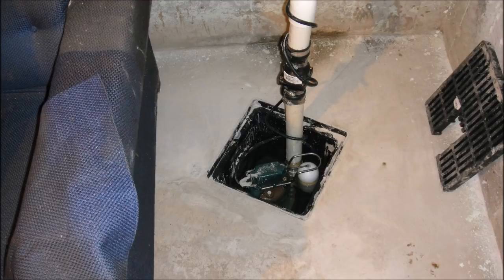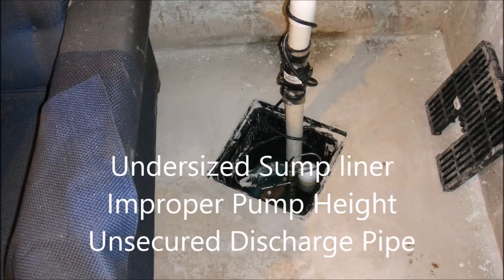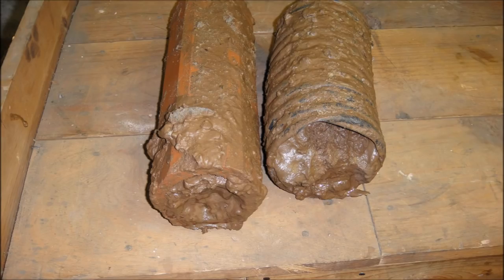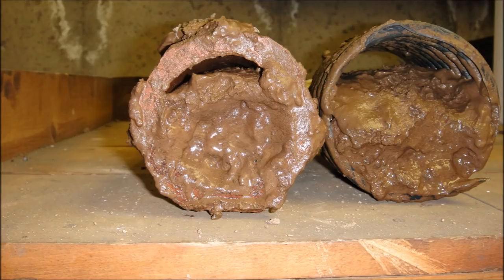Here's an example of an improperly installed sump pump we found in a house recently. It was supposedly done by a contractor and good money was paid for it. The pump itself is an industry-standard Zoller pump, but everything about the installation is bad, especially the height of the pump. In an attempt to avoid the intensive labor involved in installing the liner deep under the floor and lowering the pump to the right level, an off-the-shelf outdoor yard drain box was used. This was a direct result of sediment building up in the footing drains. These are actual pipes from that same job and you can see the sediment that built up — a direct result of that pump being set at the wrong height. It's not uncommon for footing drains to fill up with silt over time, but in this case it could have been avoided had that pump been properly installed.